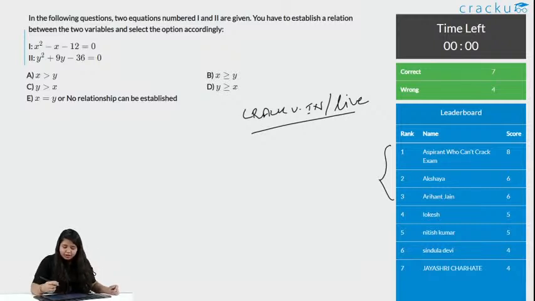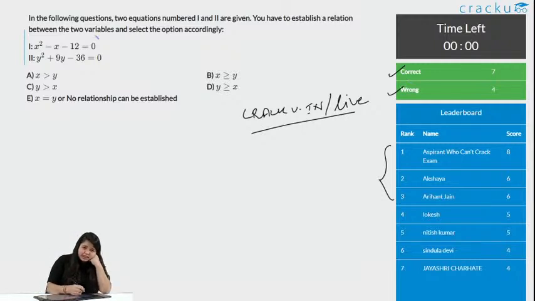Chalo, we have 7 people who got this correct and 4 wrong. Okay, let us start solving. The first one is very easy, it is 4 into 3. So, what will be the number? We will have -4 and +3. So, when you subtract them you get -1, and when you multiply them you get -12. So, when you take them this side it will be +4 and -3.